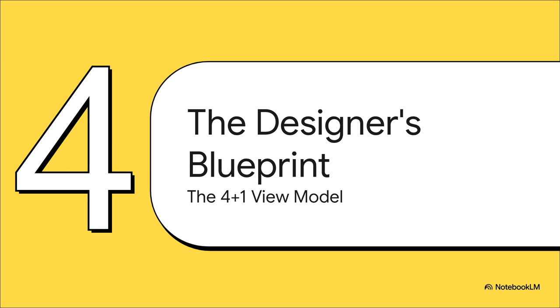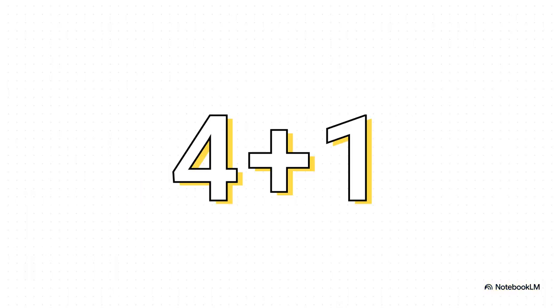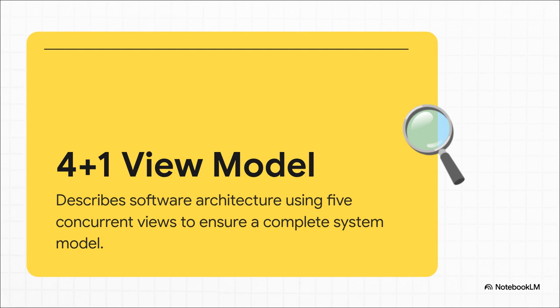So we have different maps for different purposes. But professionals don't just doodle these maps randomly on a napkin. No, they use a standardized framework, a kind of master blueprint, to make sure that every single angle is covered. And that blueprint has this surprisingly simple, kind of memorable name. It's a framework used by pros all over the world, and it's known by this little formula, 4+1. It's called the 4+1 view model, and it's basically the industry standard playbook. It gives designers 5 different interconnected maps, or views, to guarantee that every single aspect of a complex system is actually thought through and documented.